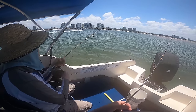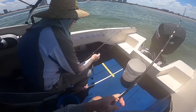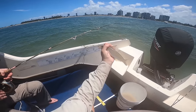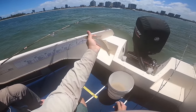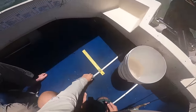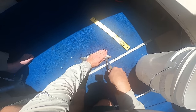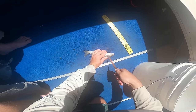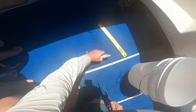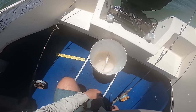We just stopped for a drink, guys, and our lines went loose and one must have eaten Dad's and we didn't even notice. So what we do, we'll measure them if we have to — that one's definitely legal. Then we really look after these fish. Even though they're whiting, we give it a little brain spike and a bleed. Brain spike just down between their eyes for a whiting. Then we're going to bleed them by going in behind their gills and just cutting that membrane. You'd be surprised how much blood actually comes out of such a small fish. We put it in a bucket of water to bleed out for a couple of minutes and then get it straight in the esky. It definitely pays to do that if you're fishing for whiting — makes them beautiful and clean.